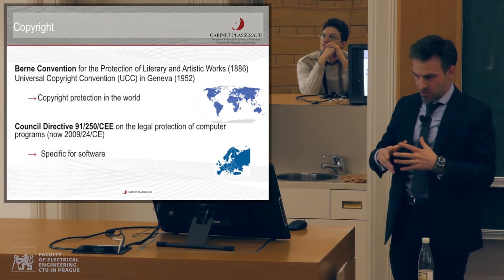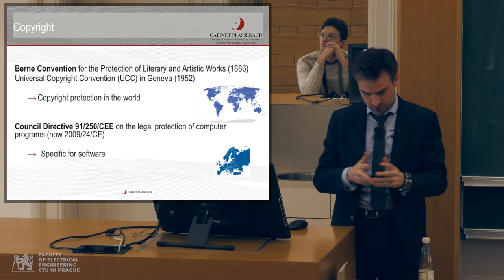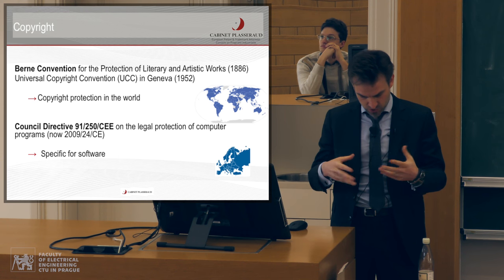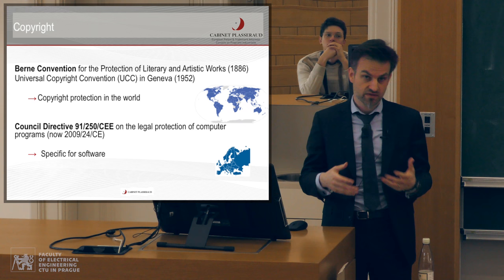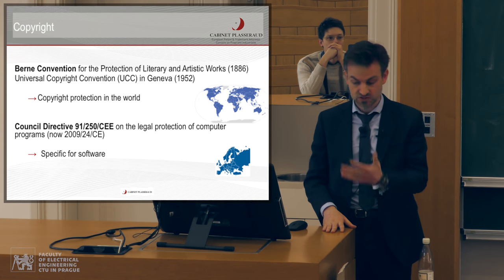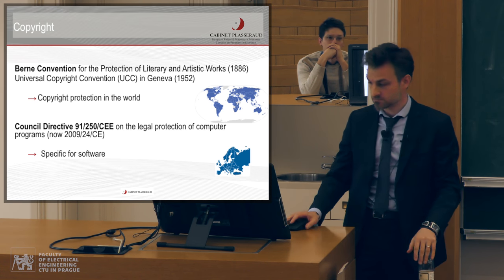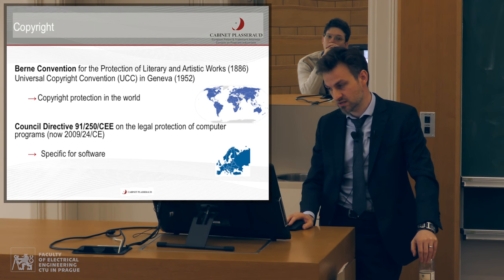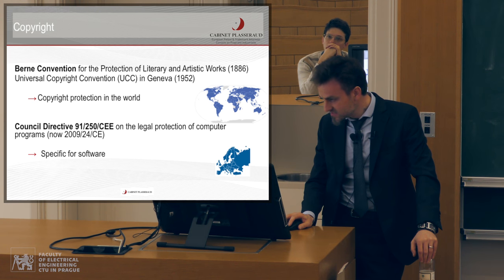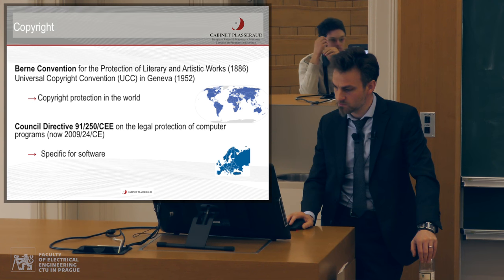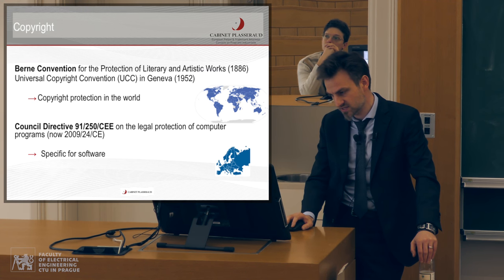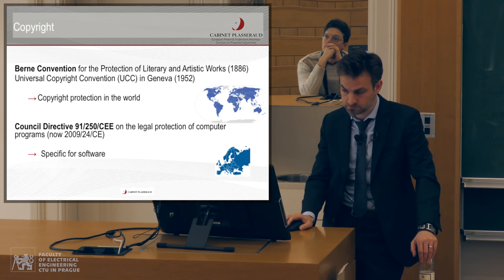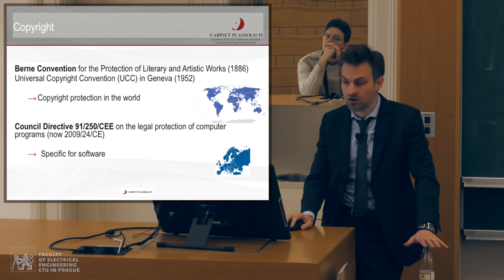In the early days, the Berne Convention provided that every literary and artistic work is protected all over the world — except in some countries, but most of the world — by copyright protection. Then a lot of countries said: okay, if we are dealing with literary work, for instance Shakespeare, we all agree that there is a copyright on this. And if there is a copyright in my country, it should be recognized in the other one. The Berne Convention implemented this — it dates from the 18th century, so it's a very long time ago. In Europe, the Council Directive has provided legal protection for computer programs, and as we will see, it is based on the Berne Convention.